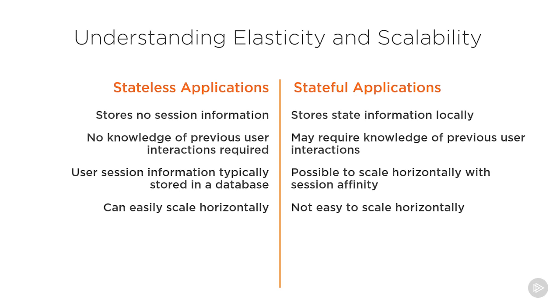So stateless application architectures are better candidates for horizontal scaling because it's much easier for servers to come and go without any issues. And it's not impossible to achieve horizontal scaling with a stateful application, but it will require more work and it will probably add complexity to the architecture. You may be able to mitigate session state issues with stateful applications and horizontal scaling by implementing something called session affinity.